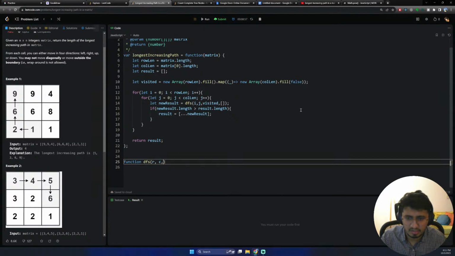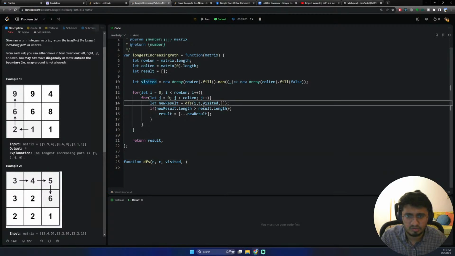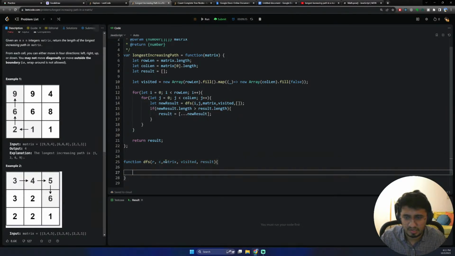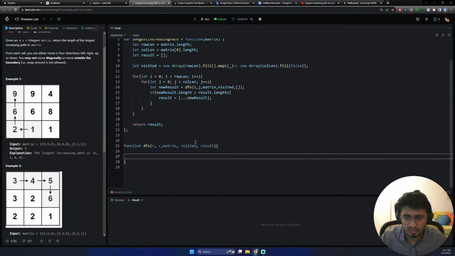We accept r and c, then before the visited we also need to send the matrix that is given to us, so we can access the matrix, and also the result. Once we have this, we need to check that we are not going out of bound.